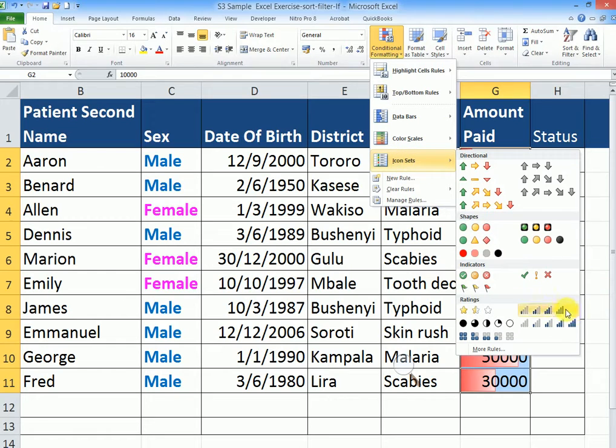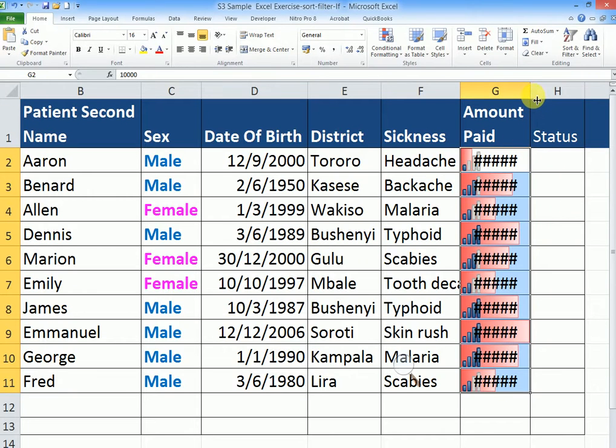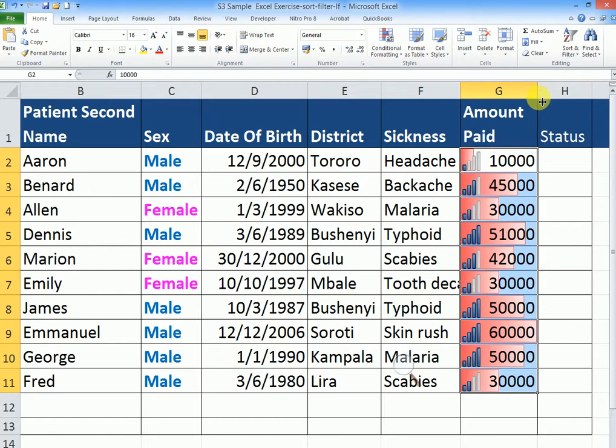We can also use icon sets. For example, I can use this network grid kind of thing. Let's try to make this a little bit bigger. So notice that if there are bars like network bars on a phone, when the bars are less, it means the network is not good. So in this case, if 10,000 were network, the network would be poor, and so the story goes on. So that's how we do conditional formatting in Microsoft Excel.